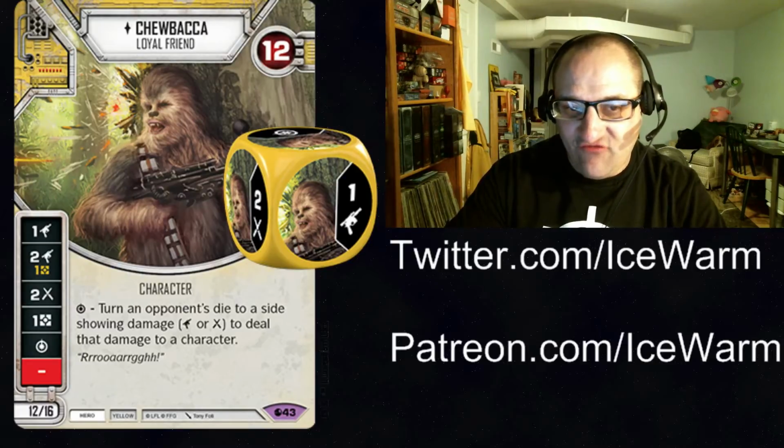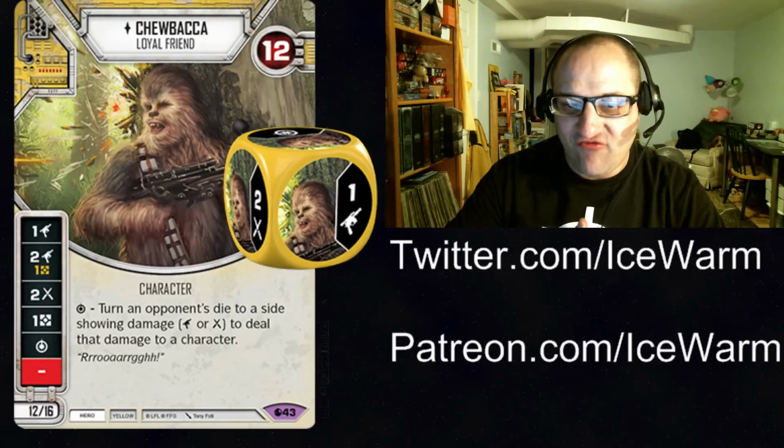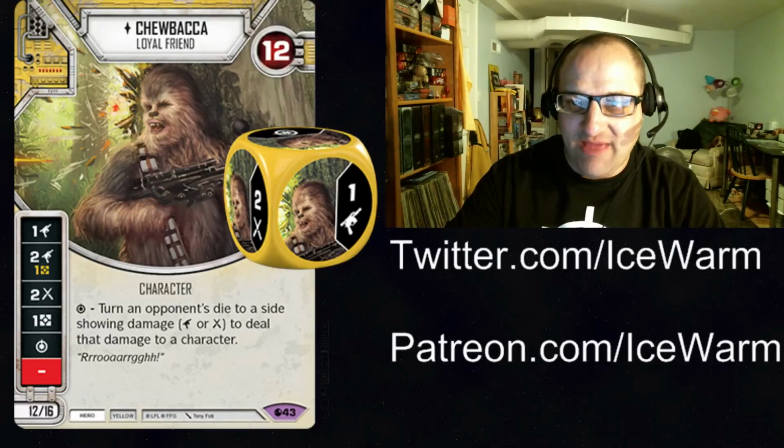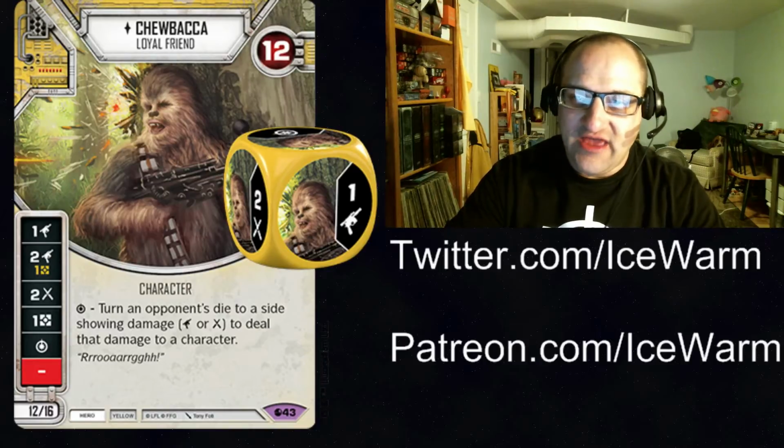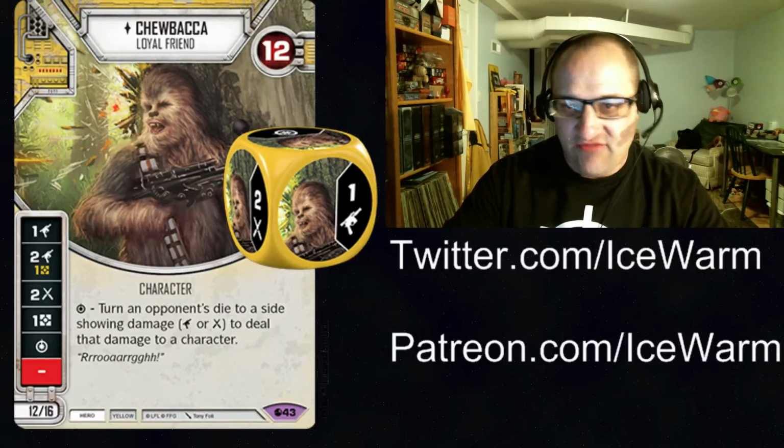His die is as follows, so it has 1 range damage, 2 range damage for a resource, 2 melee damage, a resource, a special, and the blank. And the special is turn an opponent's die to a side, showing damage, ranged or melee, to deal that damage to a character. So let's say Vader rolled a blank. You could basically turn Vader's die to like 2 damage or 3 damage, and then hit Vader with that 3 damage. That 3 damage die, though, still stays in your opponent's pool, so they can still resolve it against you. But it's a nice way just to essentially use an opponent's die against them. And also, let's say Vader only has 3 health left, you can flip it to 3 melee damage, do that damage to Vader, and defeat him.